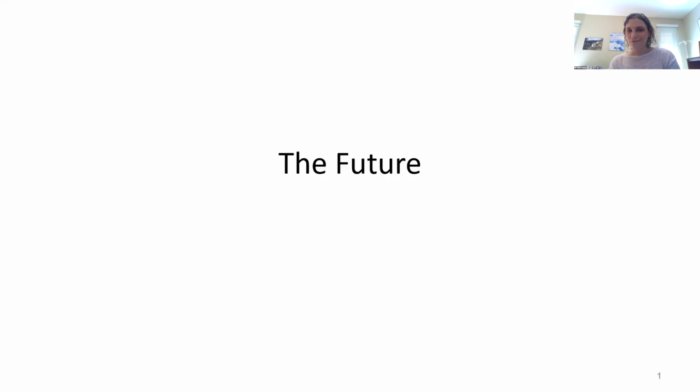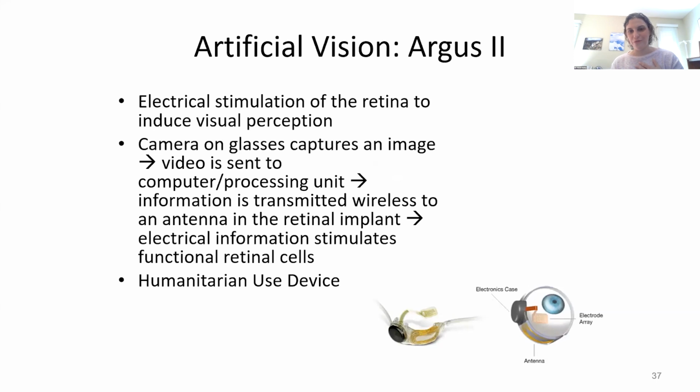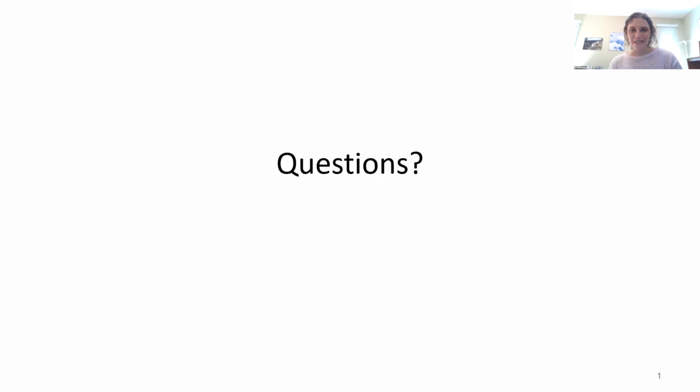The future, we don't know where we're going to go, but I think every time I prepare this lecture, I see new updates to what smartphone technology can do, and I'm really impressed with the direction that things have gone. We also know there are retinal chips being implanted, there are cortical implants, there's a lot of technology being worked on to help our patients with vision impairment. I'm not going to go through the Argus today because I wanted to make sure we have time for questions, but that is a retinal implant.